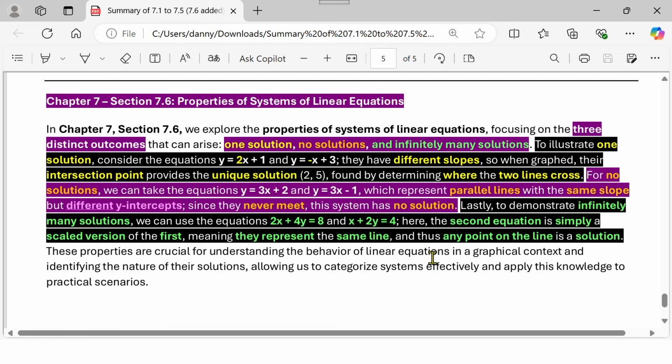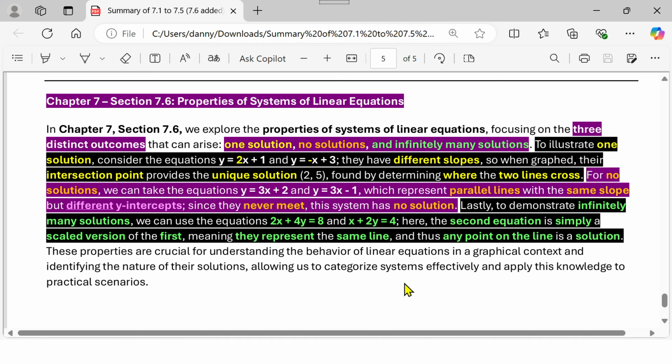If the y-intercept is different, then you have no solution, because it means you just have parallel lines. You have the same slope but different y-intercepts, so the lines intersect the y-axis at different points. They're just parallel lines. They'll never meet. You have no solution. If you have the same slope but you also have the same y-intercept, it means that both equations represent the same line. They're going to be on top of each other, in which case you have infinitely many solutions. Every point is a solution.